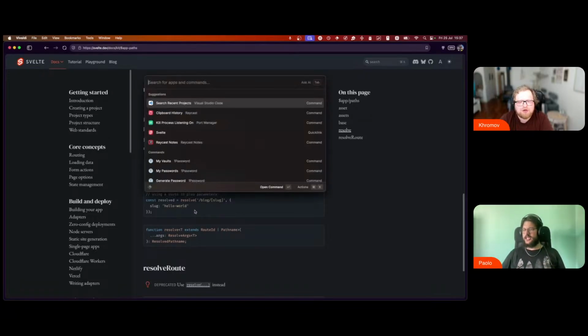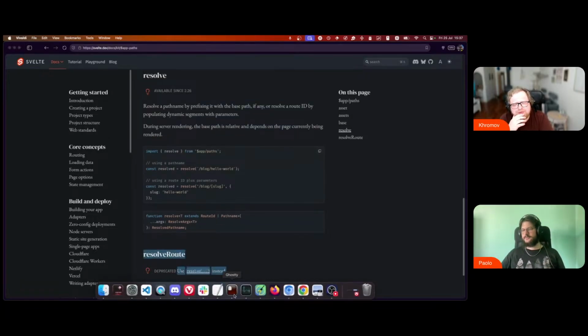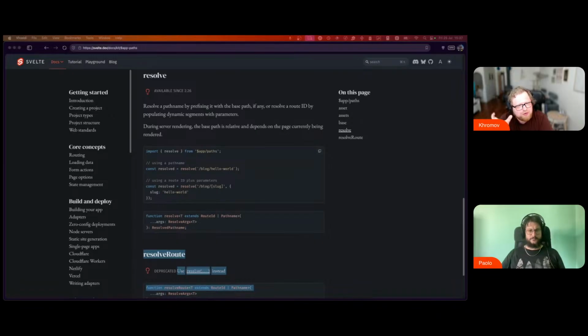Let me see. Do you know if it will be possible to have that also work in normal links inside the Svelte templates? Like if I go to /foo and foo does not exist, that it would throw an error, for example. What do you mean? In the sense that if you don't call these functions, you just make a link? Unfortunately, no. And there's a reason for that. I also tried to do something similar with forms, but basically TypeScript does not support this.